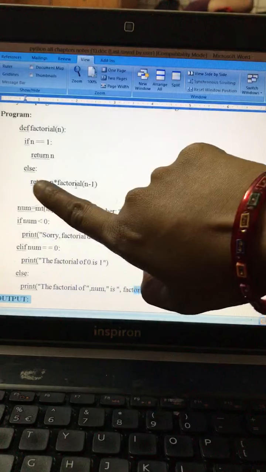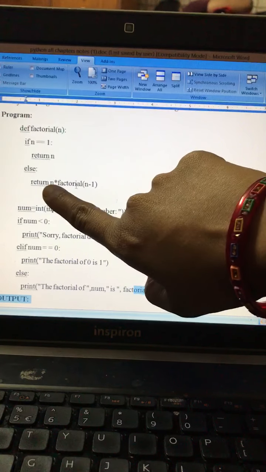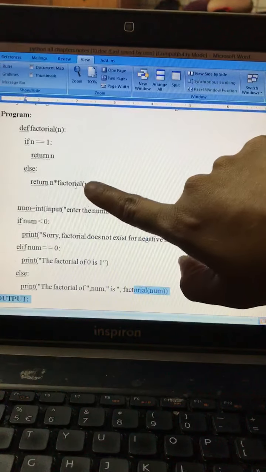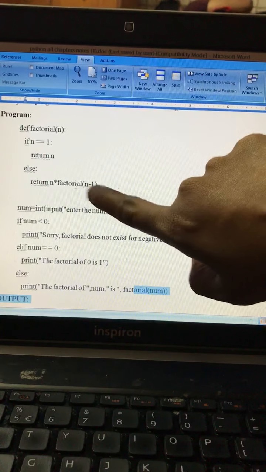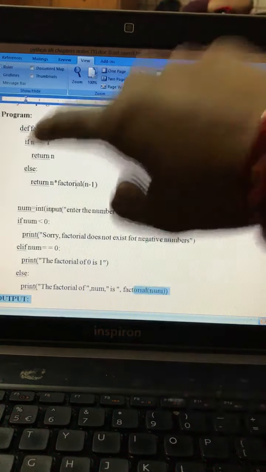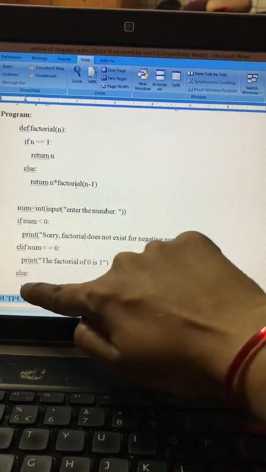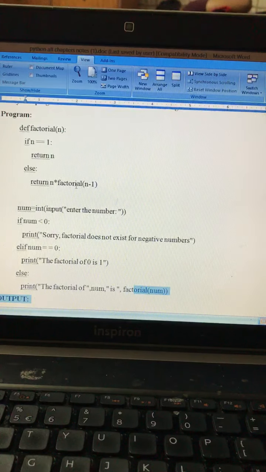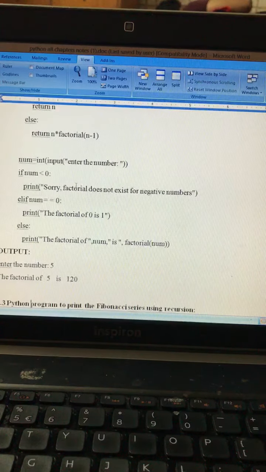3 is in memory. Now again we are multiplying it with 2. Then 2 minus 1. The value is 1. It means now finally it will return the multiplied values of the factorial, like 4 into 3 into 2 into 1. It will return from this side to this side. Now it will print the statement of the factorial just like the output. Right? Now the solution is here in the Python program.